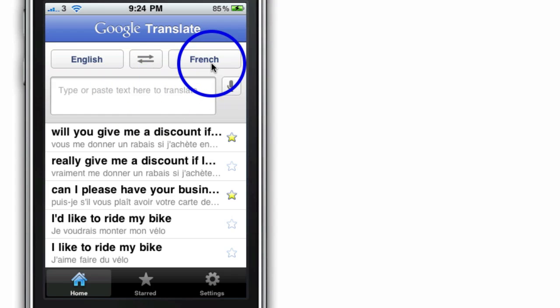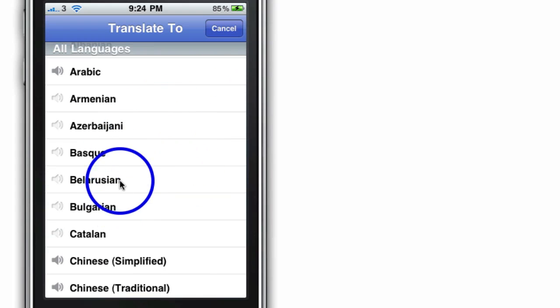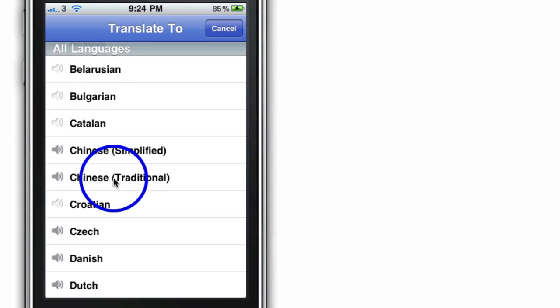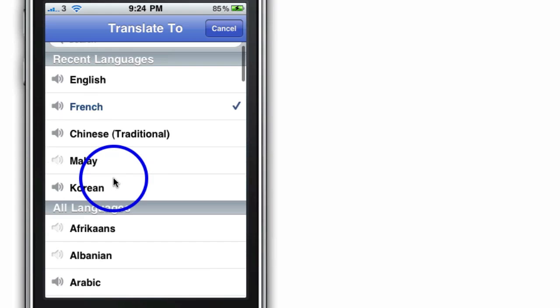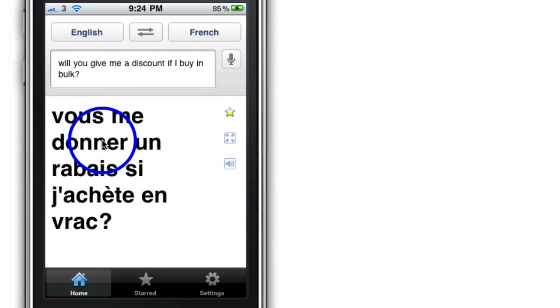So I'm going to go with English for now, just so I can show you an example. And I'm going to also show you, once I tap on French here, it has the same languages pretty much, but this is the language that you want to translate into, the second one. So I'm going to stick with French for now. And I've already actually prepared something down here. So I've typed that in, and what it's done is it's translated it for me into French. Now, I'm not a fluent French speaker, so I don't know how 100% accurate this is, but if you do speak French, feel free to leave a comment and let me know.